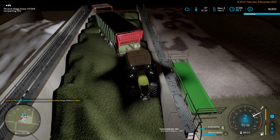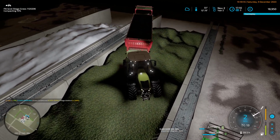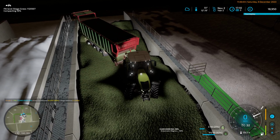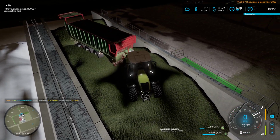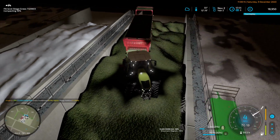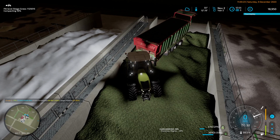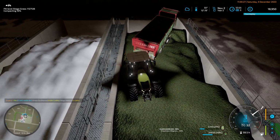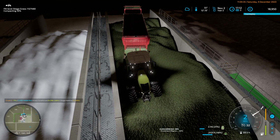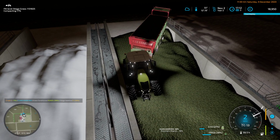Let's try straightening the tractor up, and with any luck, we can get the top of this fairly flat. This is such a mess. Well, it's kind of where I wanted to be with this, because now that we're up here, we can fill all the holes in. I think getting off the hill at this point is going to work fairly well. And I'm probably doing a fair bit of compaction, although with so much silage or chaff in the clamp, we're kind of pushing our luck here.